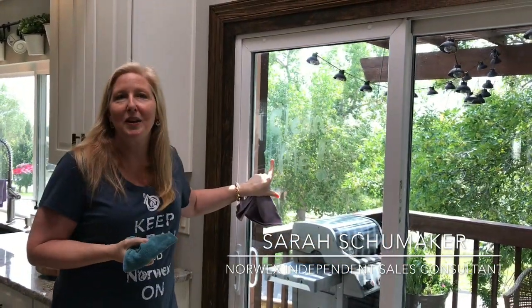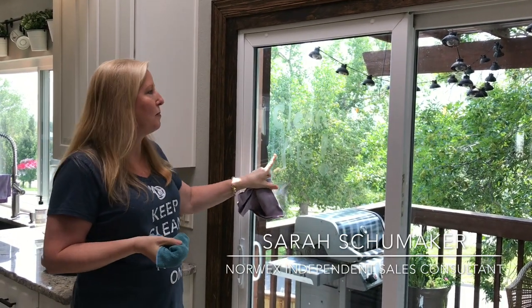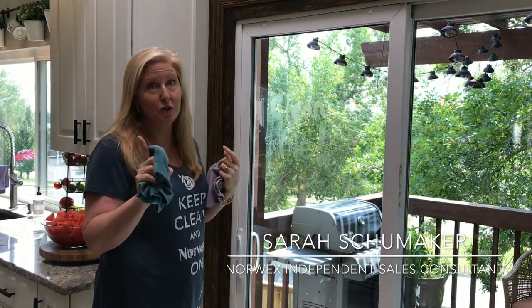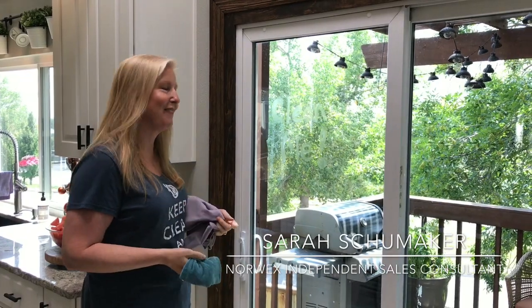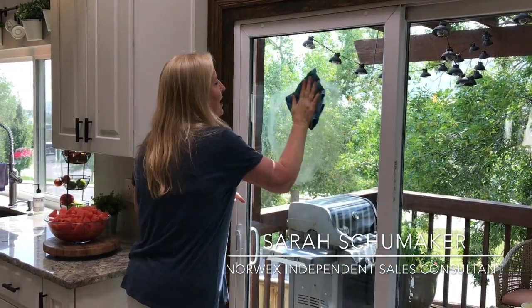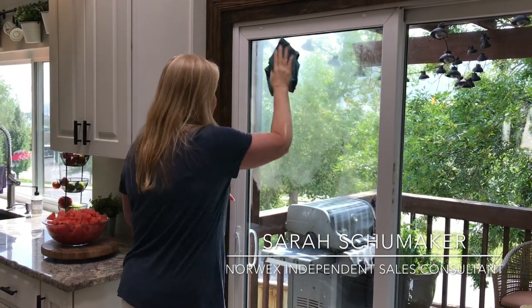Notice some grease on the window here. It says clean me. Now you probably have greasy fingerprints at home, but this is French dressing. You can use whatever you have at home. But you don't need to, by the way, put anything on your windows before you clean them. I'm sure they're dirty enough as it is. You take this cloth wet only with water, and I wipe the surface, and notice it's not going to smear it to the rest of the window.